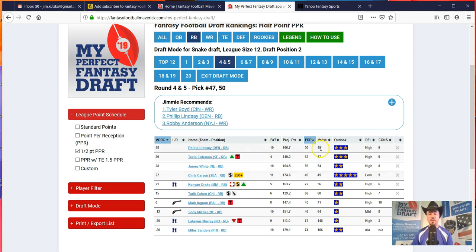Phillip Lindsay also offers nice value here. I think he's a good option. Tevin Coleman does not offer great value. That's the big strike against him. Look at his value rank, 77 versus our pick, 47. That's like 2.5 rounds of value that you'd be losing if you took Tevin Coleman. James White also does offer decent value here, but I don't like New England running backs, especially this early in the draft.